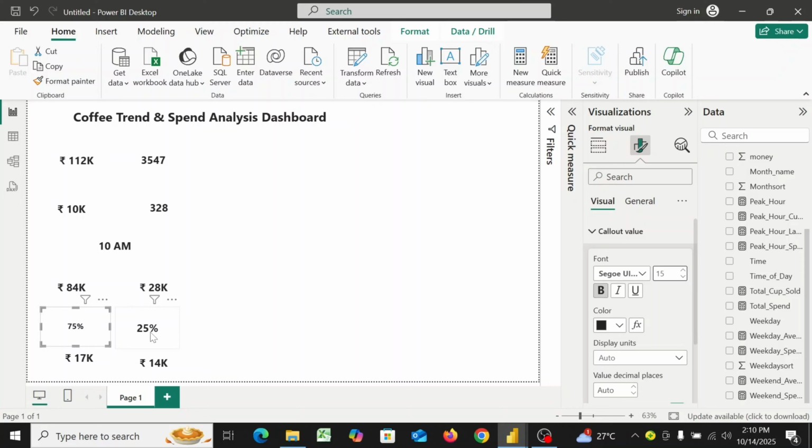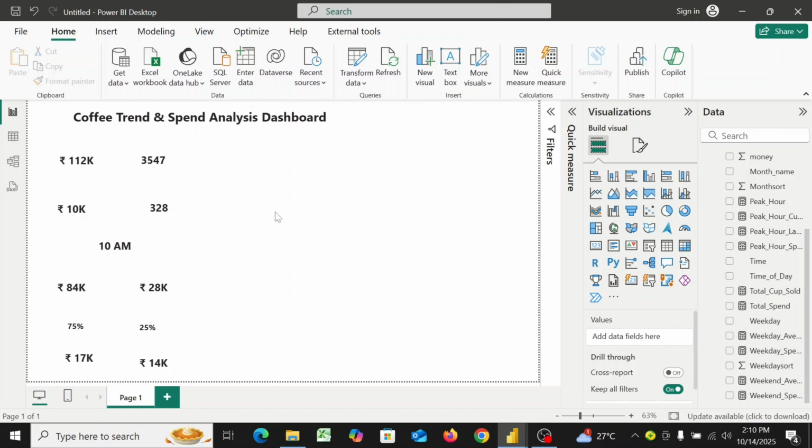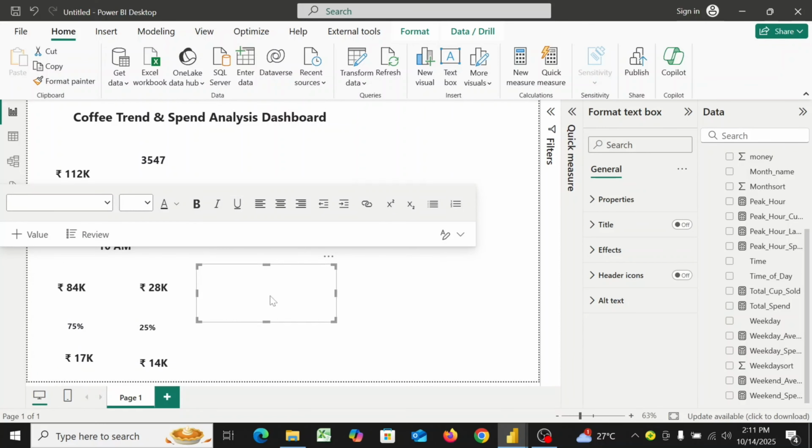Font size. For this card also, reduce the font size into 15. Give the title of all these cards. Take a text box to create a title.